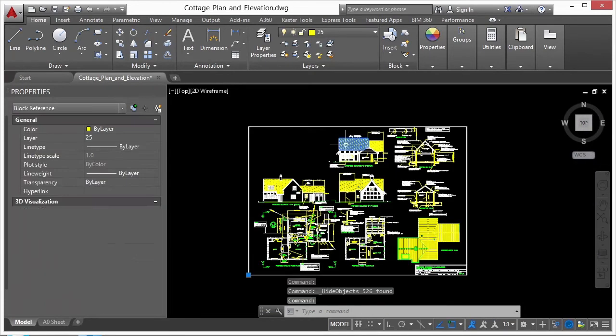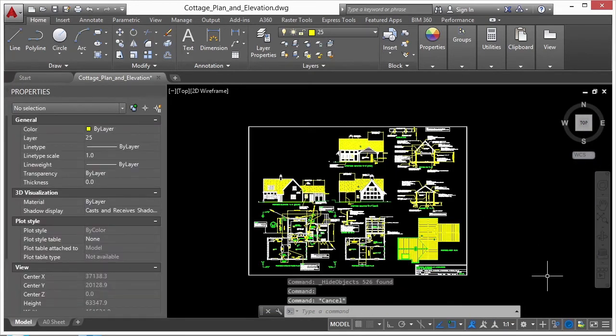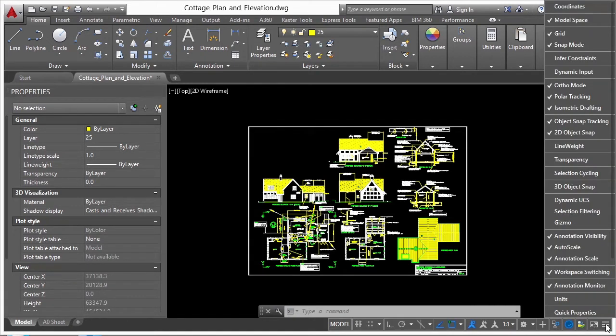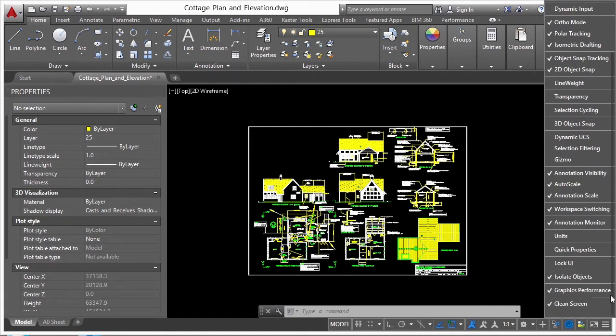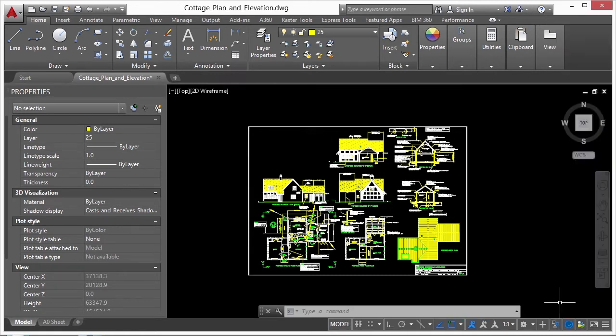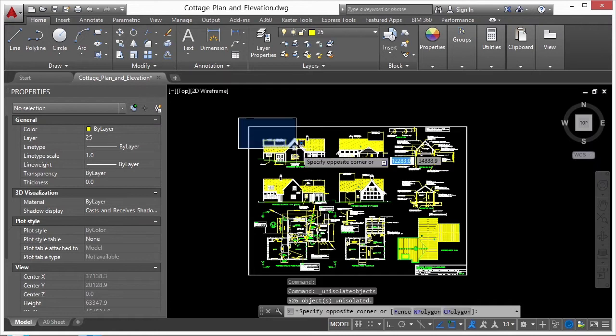Now you can select something again and right click, or you can come down to your little status bar down here. And there is a button that you might have to turn on. So if you click on the customize button here, and if you need to, scroll up and down and find the isolate objects. Make sure this box is checked. See, when I check it and uncheck it, this box goes away. So this is the unisolate objects button. So you click on it and you can say end object isolation.